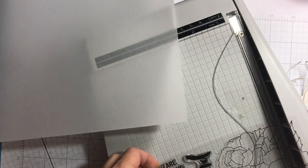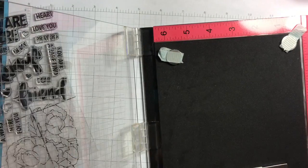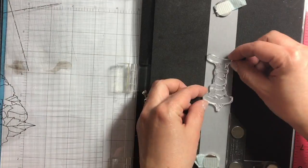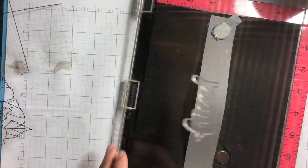So I'm using some vellum. I wanted to add the sentiment on vellum so it doesn't really interfere with my image. I felt bad stamping over it because I spent an hour coloring it. So I'm just doing it on vellum and I'm gonna adhere that over the colored heart.